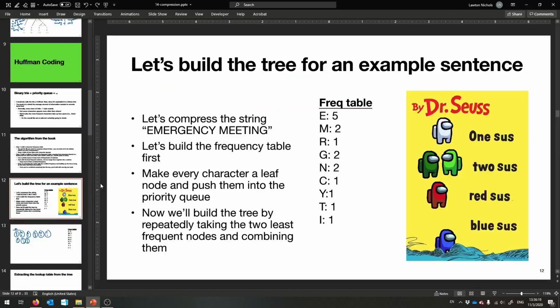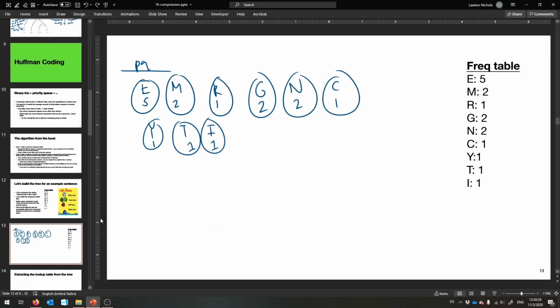The first thing that we're going to do now, repeatedly, is take the two least frequent nodes and combine them into a super node, into a subtree. The two least frequent nodes could be any of these four. Let's just go in the order that I put them last, so let's use T and I. It doesn't really matter. They are all ones, and we won't order them when they're all the same. So we're going to put T and I together into a subtree.